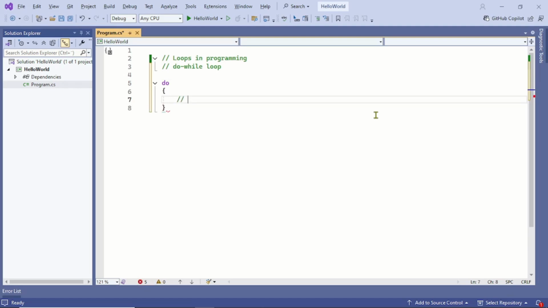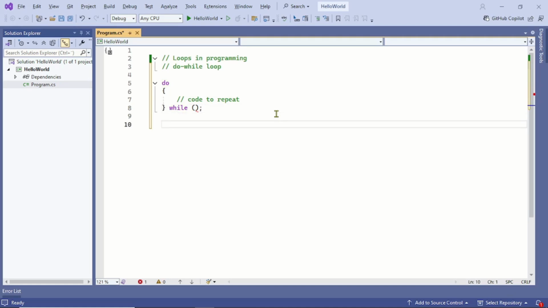This is the do block, and here we have the code to repeat. And right after we close the do block with the help of this curly parenthesis, we write the while reserved word. And then we put a semicolon like this. And this is how the do while loop syntax looks like.